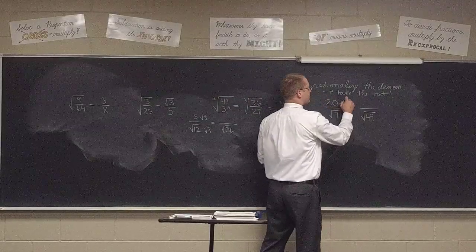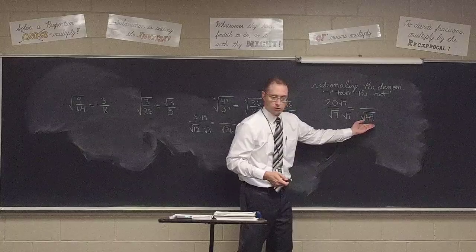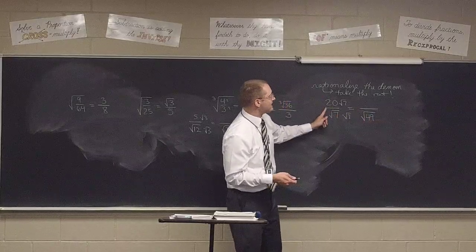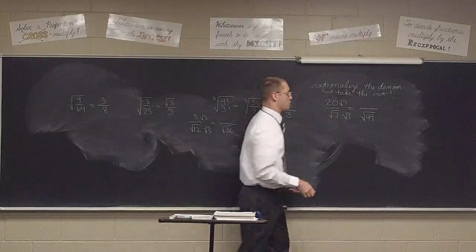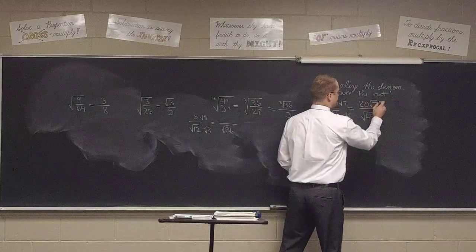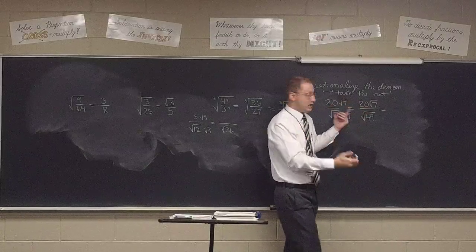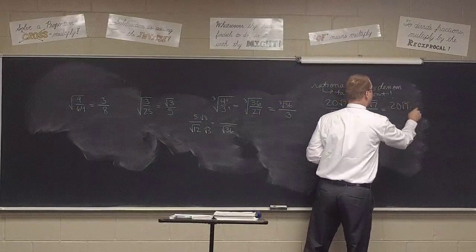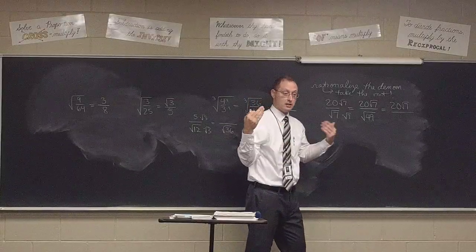But we know this, class, what you do to the bottom, do to the top. So I'm also going to multiply the top by the square root of 7. So we said square root of 7 times square root of 7 is square root of 49. 20 times the square root of 7, class, gives me what? Bingo, 20 times the square root of 7. Don't overthink that. And so the numerator is just 20 times the square root of 7. But I don't care about the numerator. The point is I can take the root of the denominator, class, and now get 7.